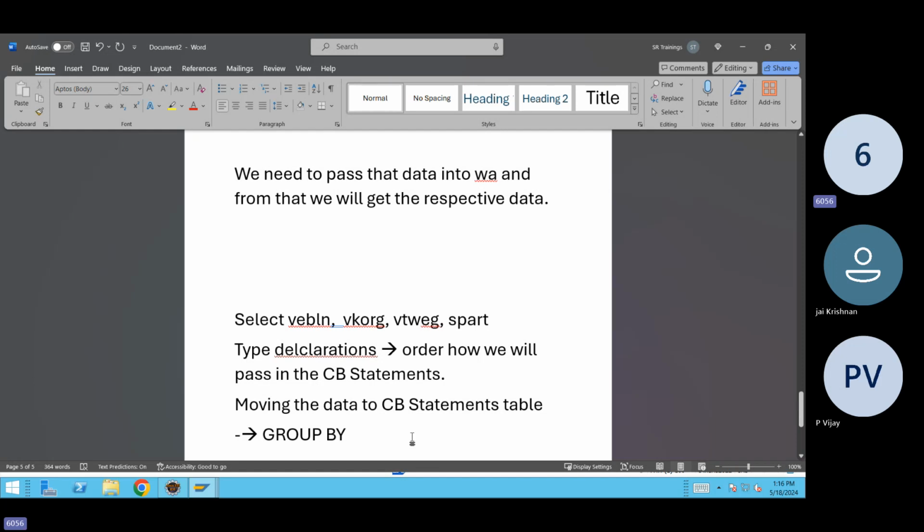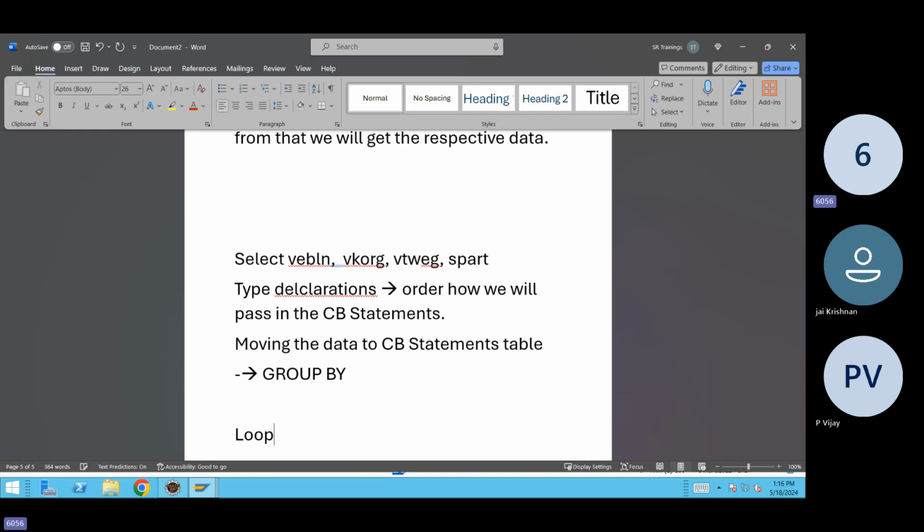Okay, sorry for that. So all these things we don't need to do when you are using your group by clause. Whatever fields you want to group by, you can just group the data. So the syntax is: loop at whatever internal table you have into a work area, and then use the command group by, on which fields you want to group.